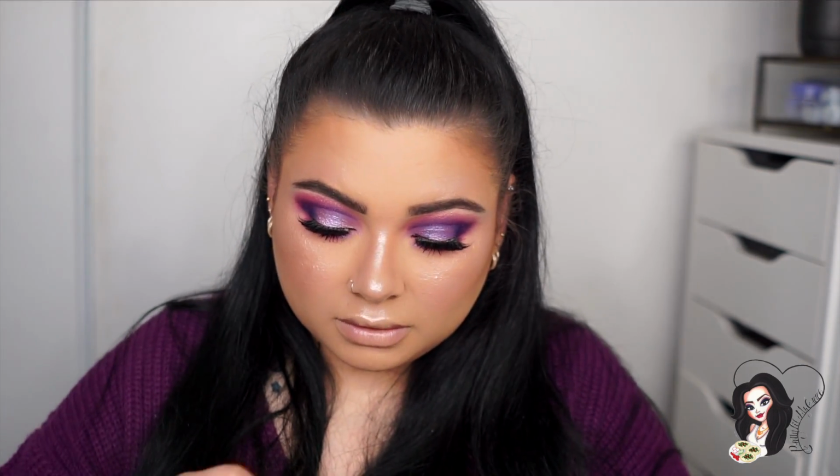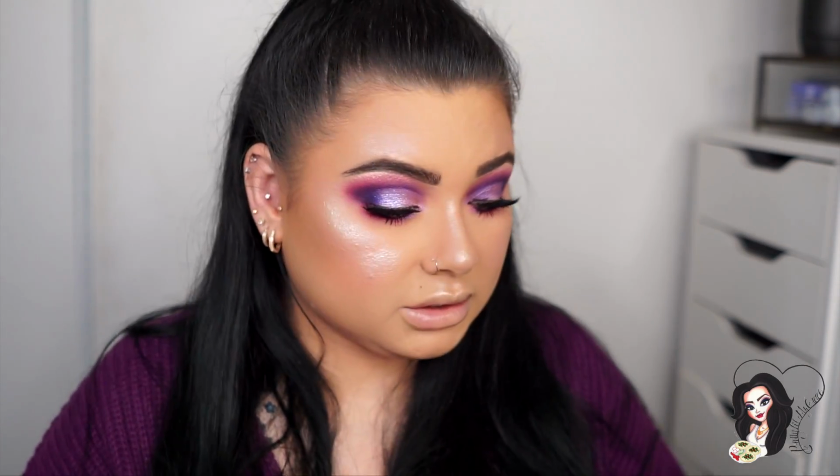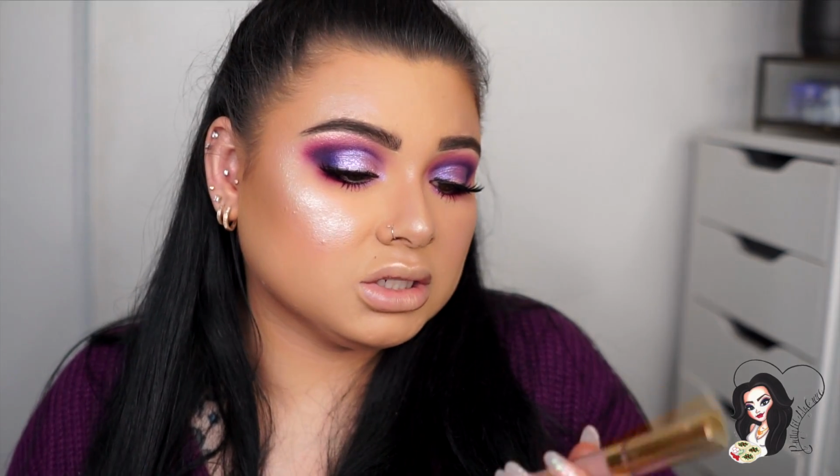All right, so for lips, I don't even know what I want to do for lips. I guess, is this one too light? We'll try this one, see how it looks. If not, then I'm going to have to remove it and put a new one. So I'm going to use the Time Los Angeles, this one is the Luxe Life. We'll see how it looks. Hopefully it's not too light for me. I do have another one in here. No, this one's more lighter.